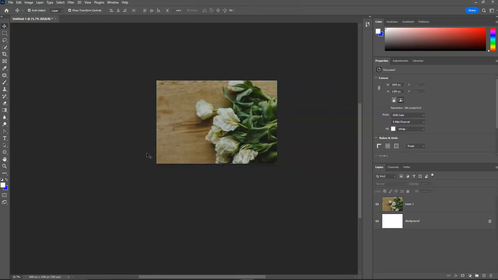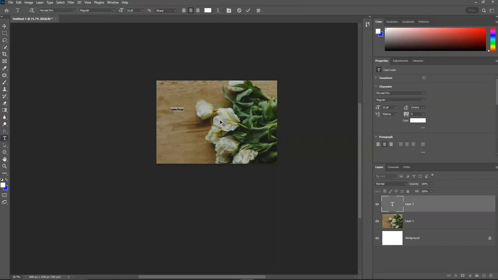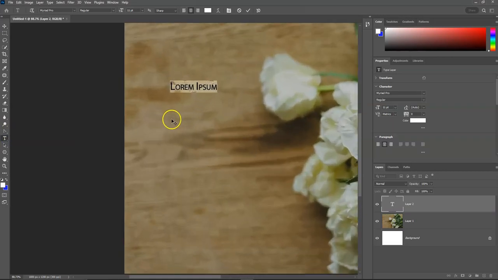Now our text tool is on this side here. We can grab it and click in here and start writing some text. When I start to write, what does it say? Save the date or something? Oops, it puts the lorem ipsum in. That's just placeholder text. So, save the date. I'll show you how I did this with the text in a second. This year, Mother's Day is May 14th.